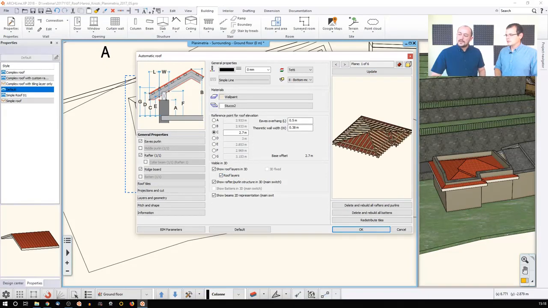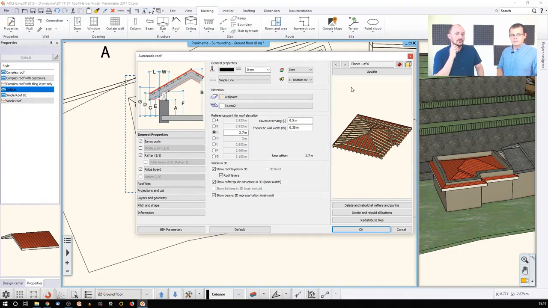I see. So we started from a simplified view, and now we are going more towards simply enabling additional details. But when the view is simplified, the structural elements are still there, right? Yes, they are just hidden. The difference here is that you can enable and disable the visibility of these items without destroying the structure that you already created. So you don't have to erase these items, you just disable the visibility, and that's it.